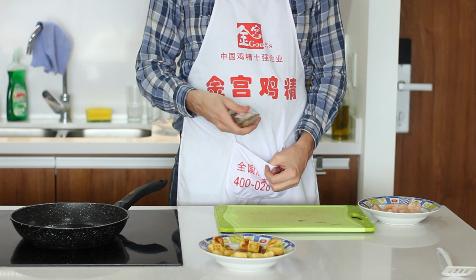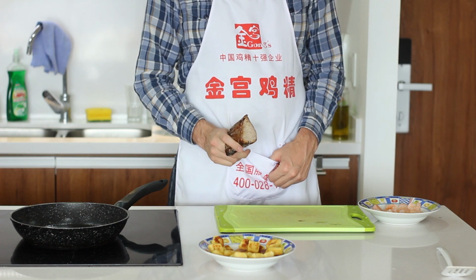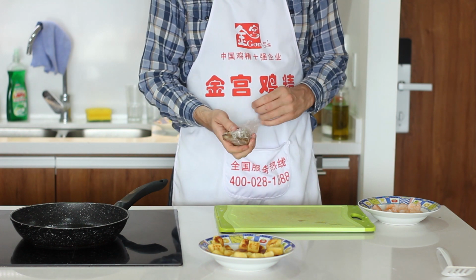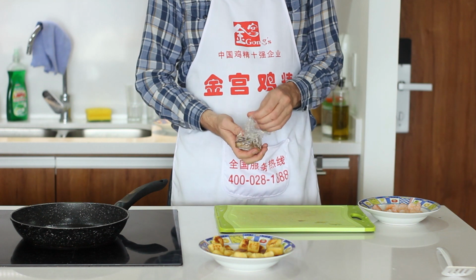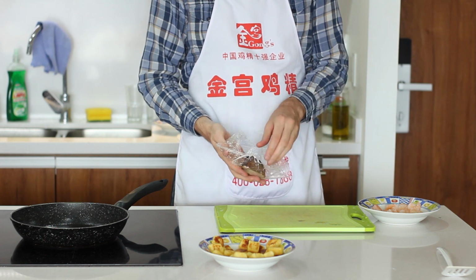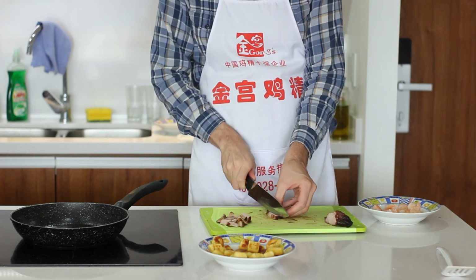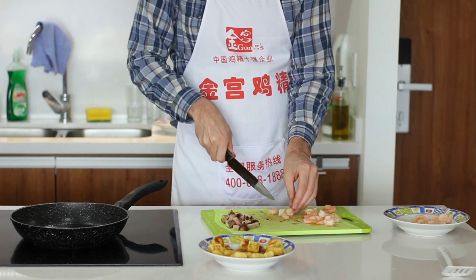I happen to have some right here though. I always keep some in my pocket. No, I actually made this the other day. I'm not including all the details of that process in this video because I plan to make a separate video that stars this meat, so I'm just going to save it for that. So I'll chop some of this up and also chop up some shrimp so it's a bit smaller.